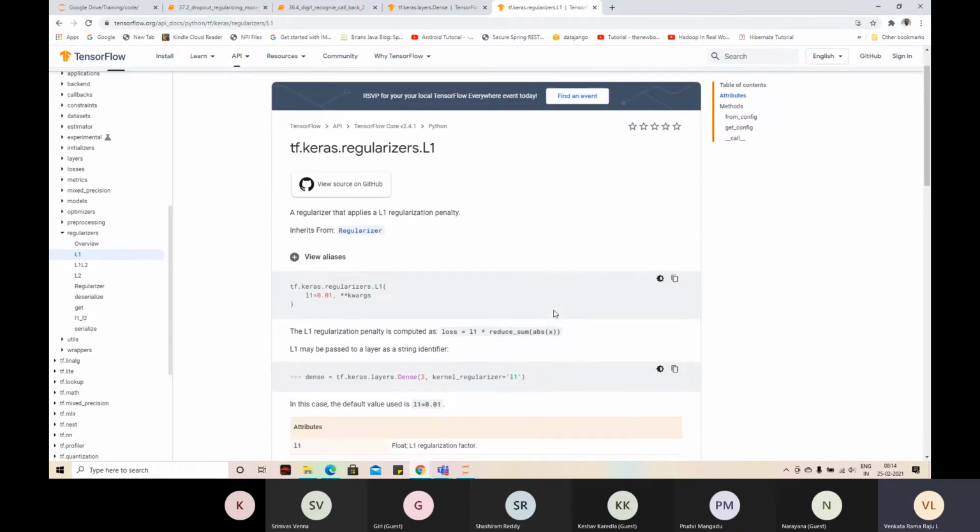See, this is the problem with TensorFlow documentation. See, this had x. What is x? Okay. If you use the activation regularization, x is going to be the activation outcomes. If you use weight matrix, kernel regularization, weight is going to be taken as x. Okay? Got it? Should I repeat?